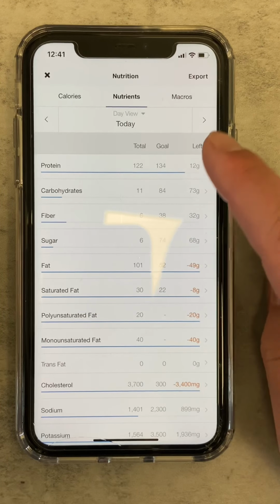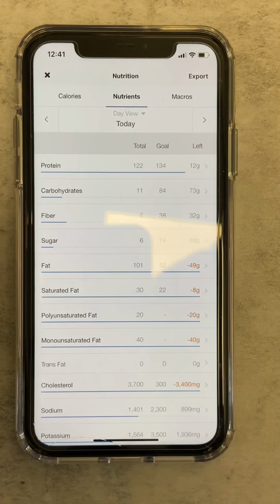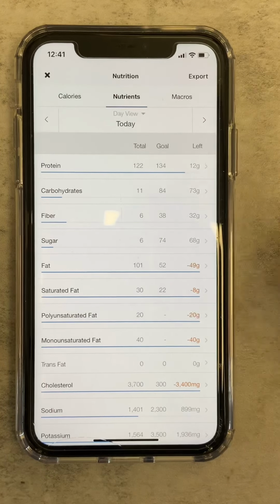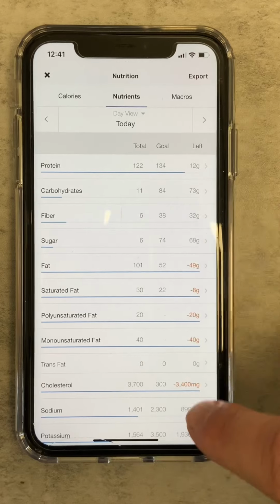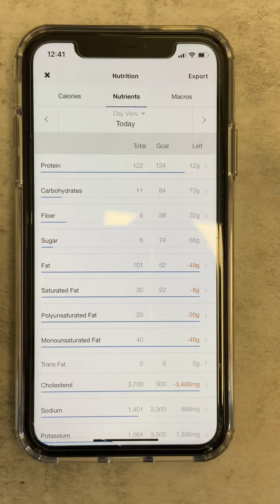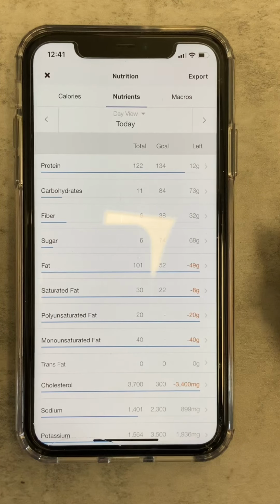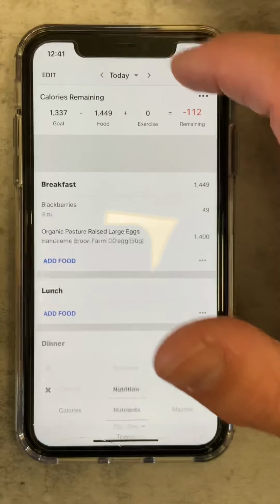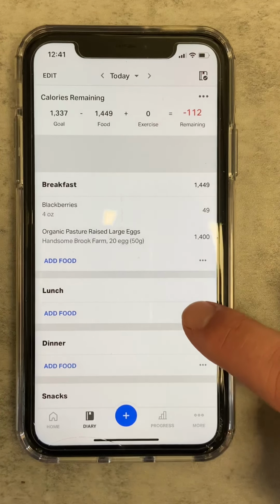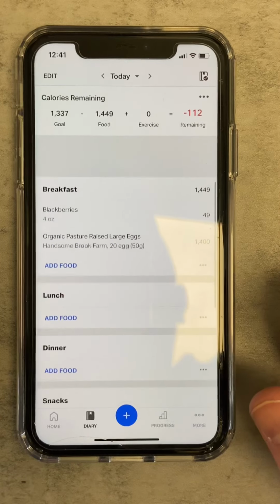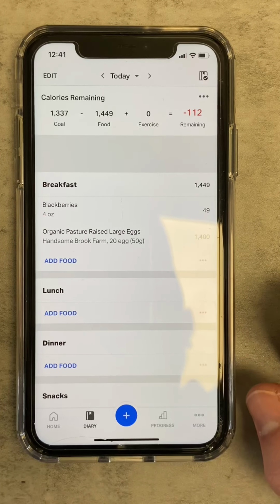Anytime you see that red on protein, fat, or carbohydrates, that's a sign that you're over in one of those. So you need to reassess it. That's why I highly recommend try putting your food in first, seeing how it fits, delete it out, or then go ahead and move forward with it. So just an idea how to look at those, how to change them. Again, let us know if you have any questions in studio as you go through that, but hopefully that's a little refresher on all that. All right?